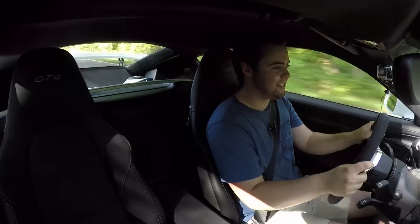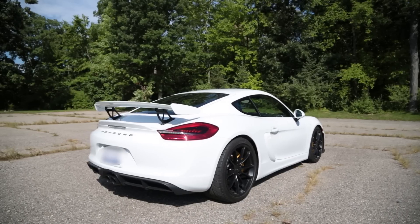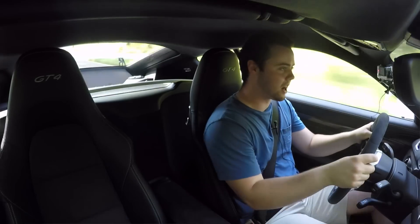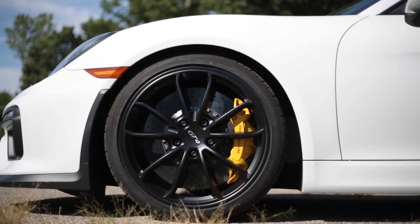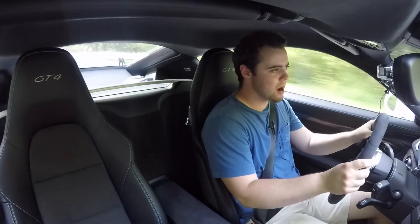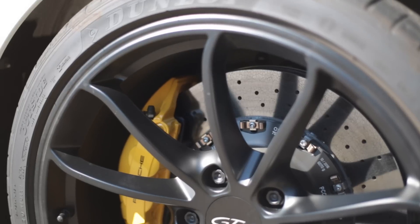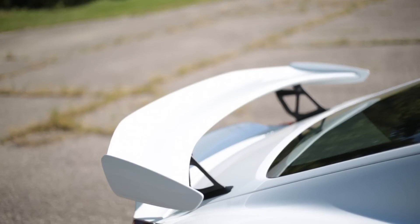Can you see how much fun I'm having right now? This is unbelievable. The car comes standard with Michelin Pilot Sport Cup 2 tires, which are incredibly sticky — this car actually has Dunlops on it. Combined with six-piston brakes in the front and four pistons in the rear, stopping and road control is just unbelievable.